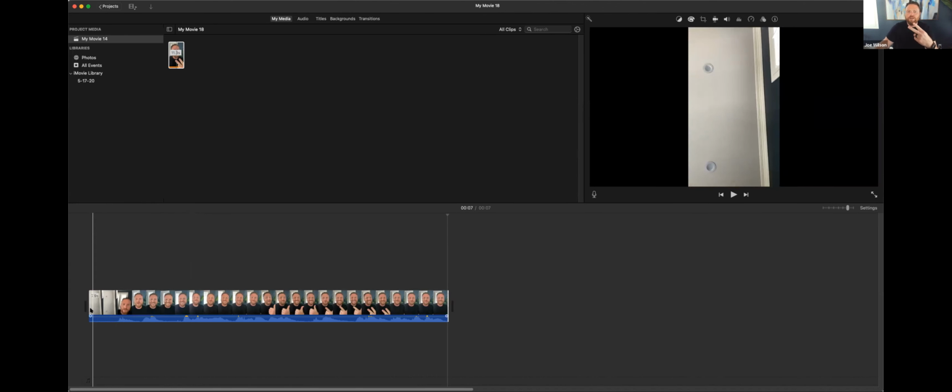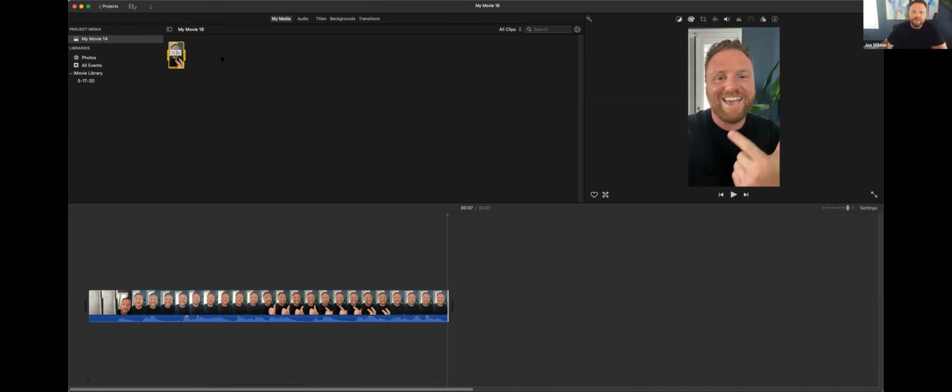There are 2 things. One, I want to show you how to throw on an image overlay, like your logo. And the second thing I want to do is show you adding some audio. So first, we're going to add another image on here. We're going to do that by simply importing.